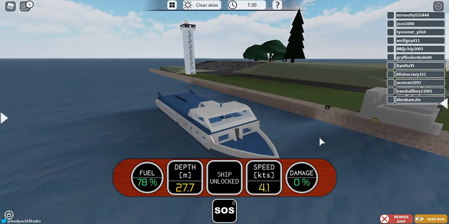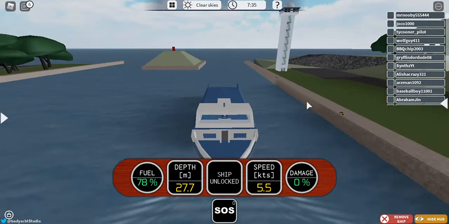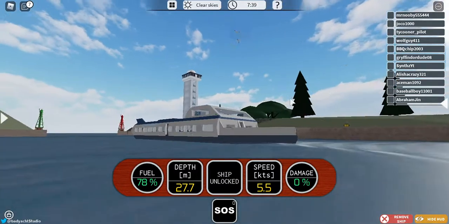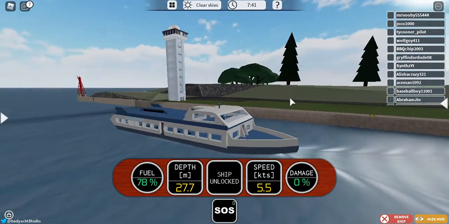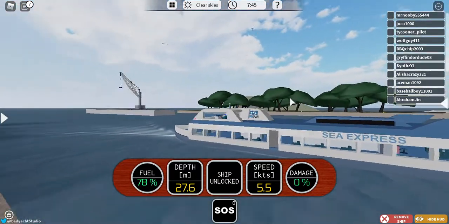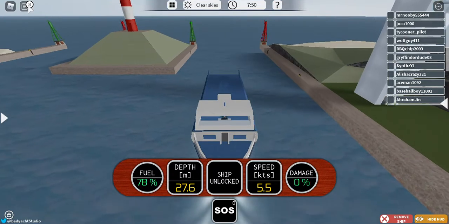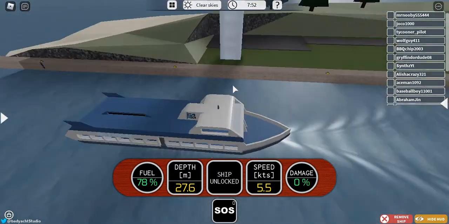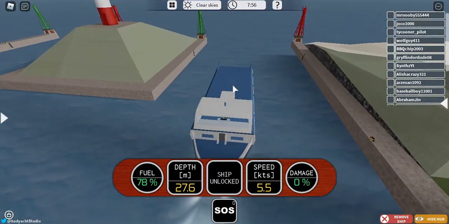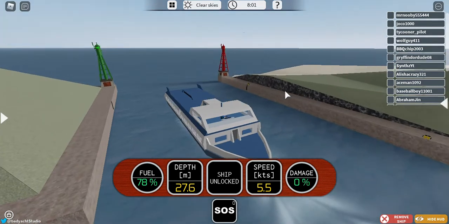My first thoughts on this: I've already used this ship for a bit. As you can see, I've only got 78% fuel, and that just shows I've used it for a bit. But my first thoughts, it looks kind of nice, but it also looks kind of weird. Like you would expect a hydrofoil to look a lot more streamlined. I mean, this doesn't look too bad. I would definitely say that the Amphion looked a lot worse than this. I mean, they're not bad looking ships. They're just not the best, at least in my opinion.